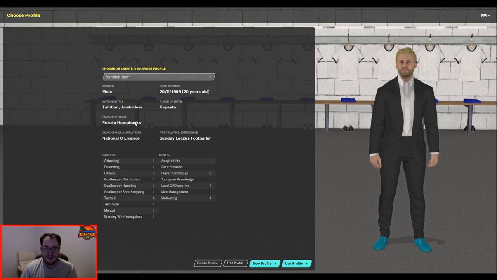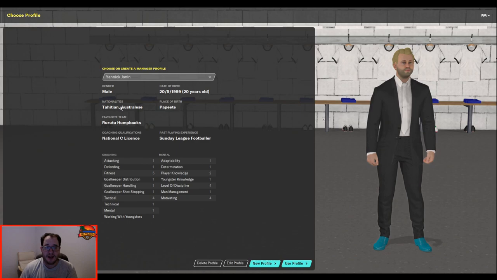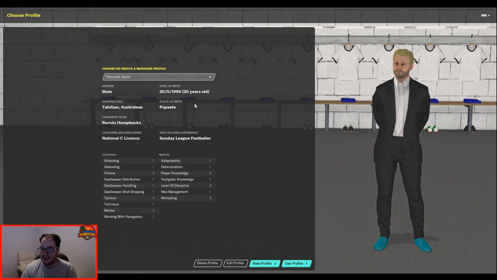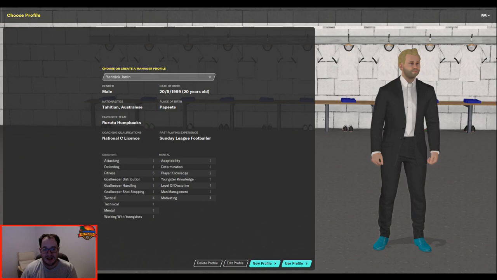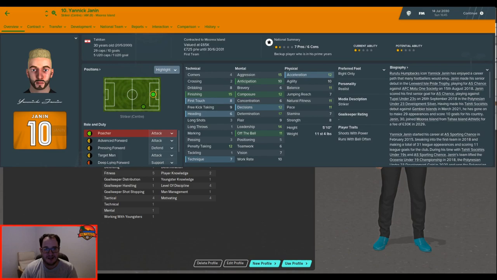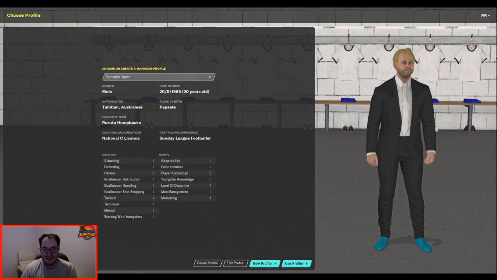He's got Tahitian as his first nationality because he played for them. But he spent long enough on Ruritu to get Australese as his second nationality, and he was born in Papeete, which is the capital of Tahiti on the mainland, because he came from AS Chance, who are on the mainland. We've given him as close to his actual birthday as we could, so 20th of the 5th, 1999, and he was the 20th of the 5th, 2000, but we can't go any later than that, so we just have to leave that there. Just double checking I've not left the thing on there. Yep, we'll use that.